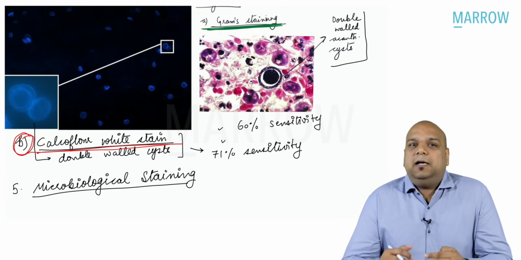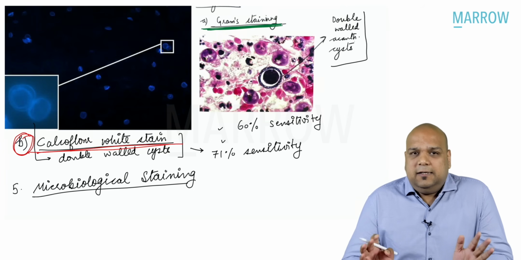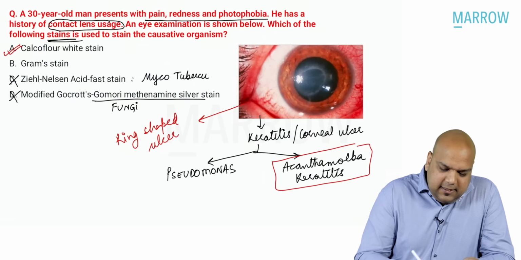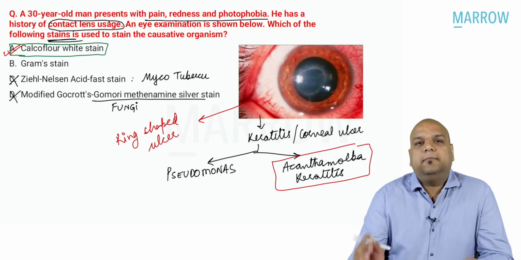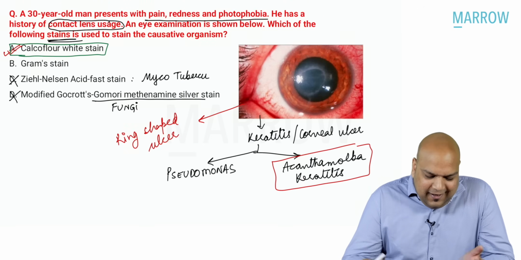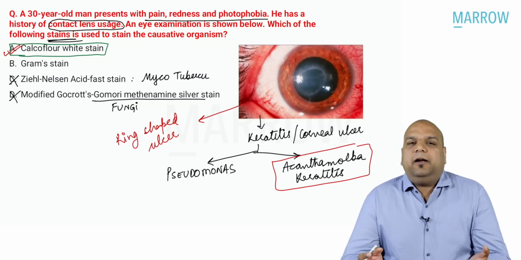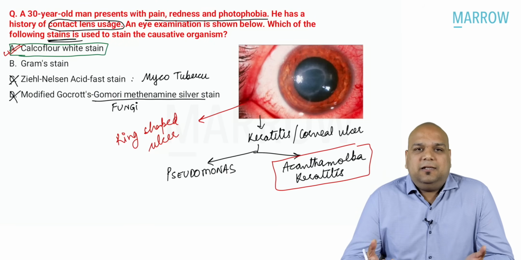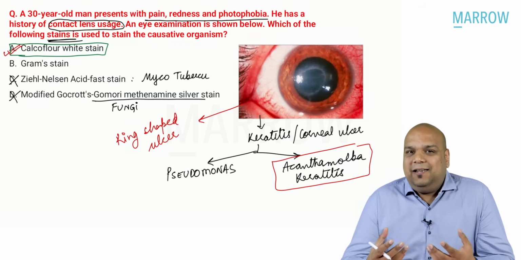Though if it was a multiple correct options question, then both the stains can be used for the diagnosis of Acanthamoeba keratitis. I hope I am clear enough here. The better answer, I can say, would be calcofluor white stain. All right, everyone. Now, what if this was not the photograph? So if it was not a ring-shaped infiltrate which was shown, then it would have been Pseudomonas. How to stain Pseudomonas? Gram stain, obviously. Yes, that would have been the answer if it was a photograph which was showing a bacterial ulcer.